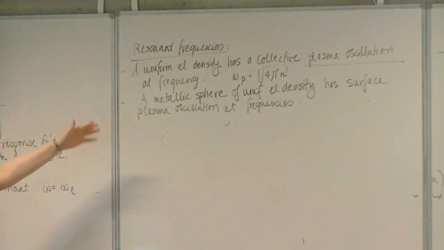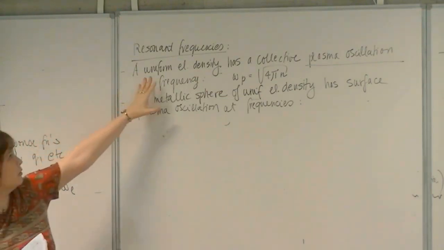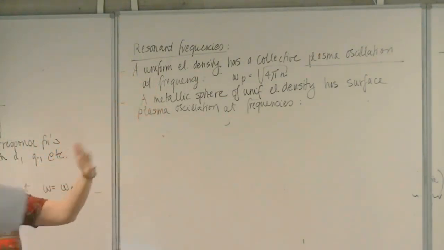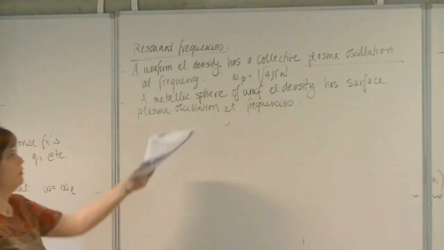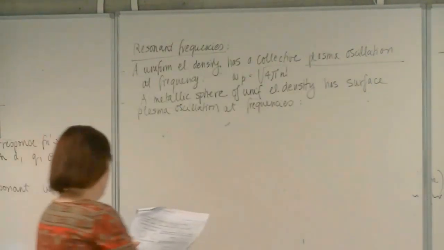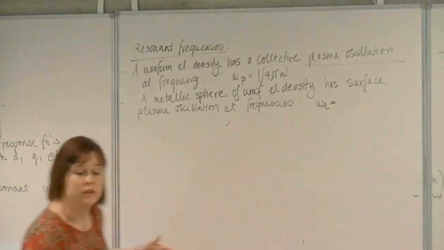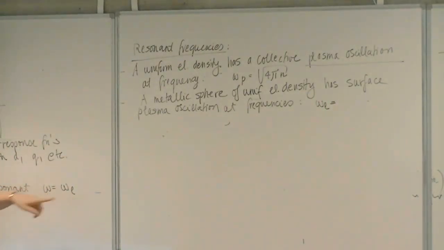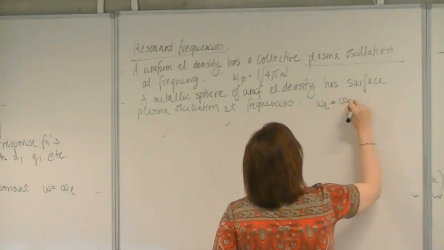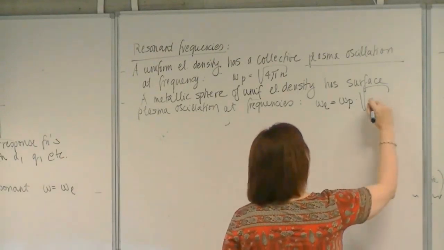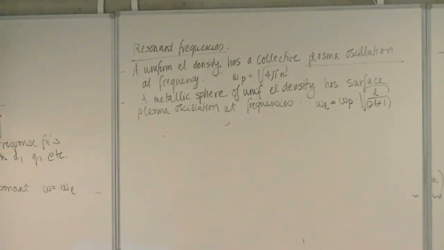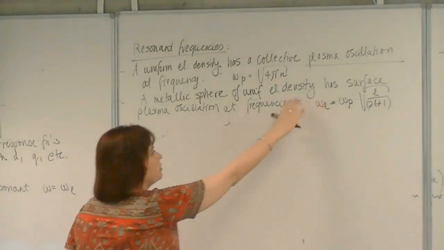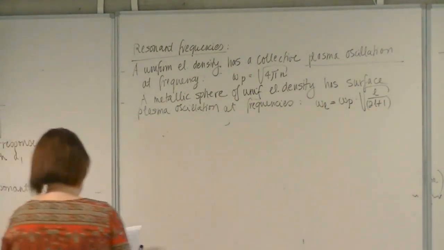Before writing up the expression, we have a metallic sphere, so it is apparently different from the system defined previously. The metallic sphere as a finite system can have uniform electron density inside, but it has no density outside. Okay? So it's not infinite. So certainly the resonant frequency will also be something different. Omega L, that is how we define it, so we are coming to these definitions, resonant frequencies, and we have this plasma oscillation of the infinite system. And this is multiplied by a function with L, the multipole order. Okay? So that will change the picture for the resonant frequencies.